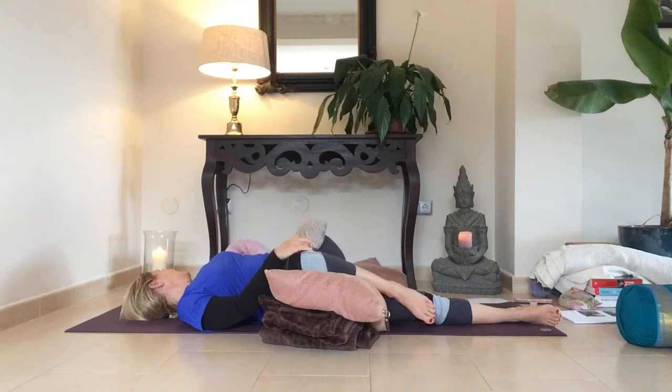Closing the eyes, relaxing both shoulders, relaxing the leg. Be conscious of any areas of tension in the body, and release it. Taking a few deep breaths and allowing yourself to go a little deeper into the posture, letting your body relax a little more with each exhale. Holding here for a few minutes.